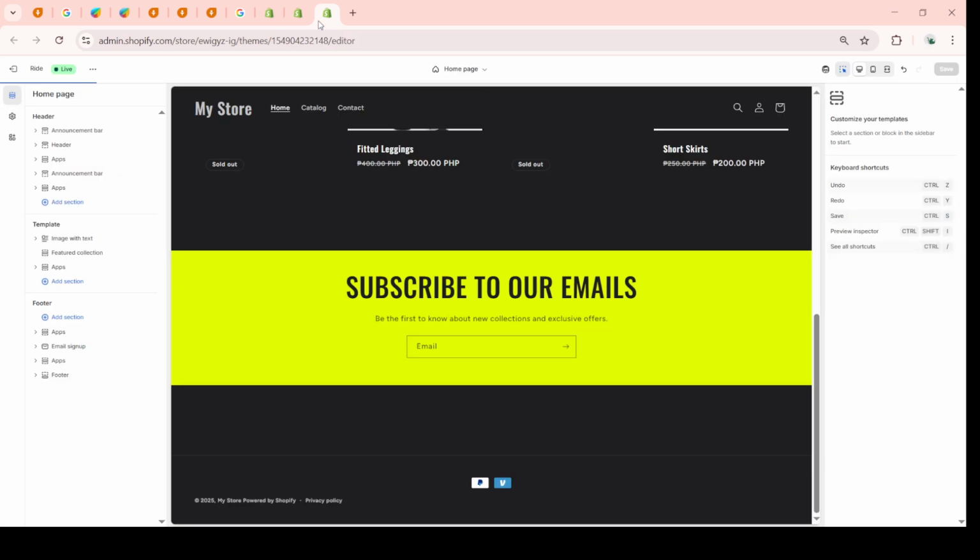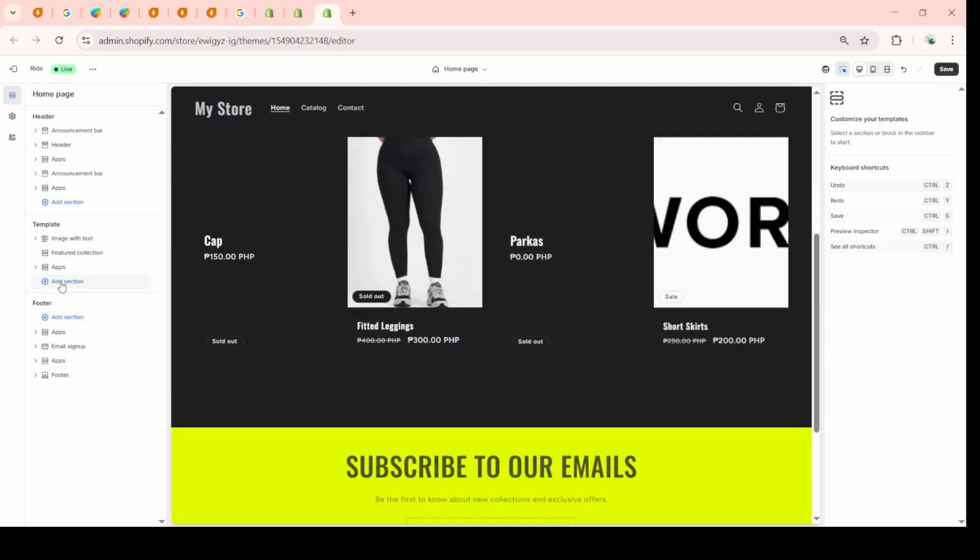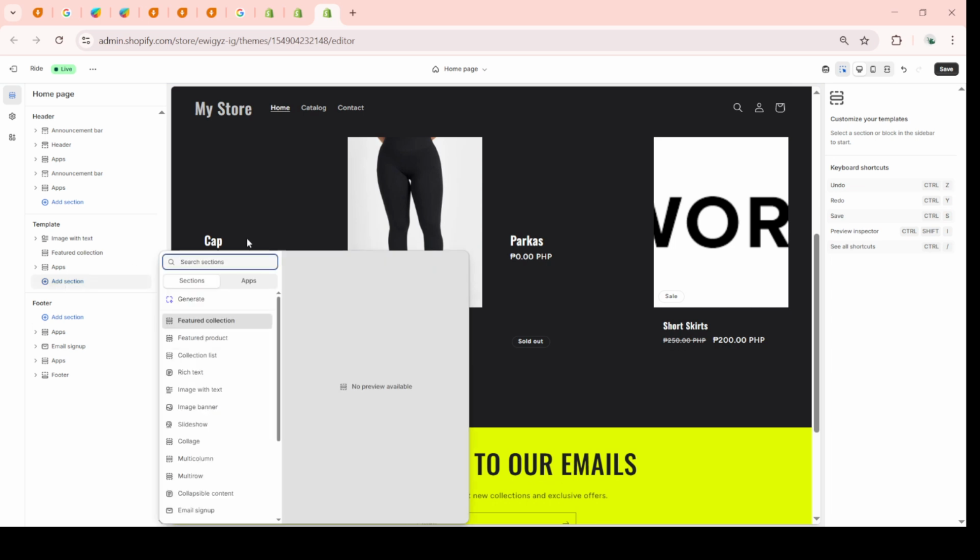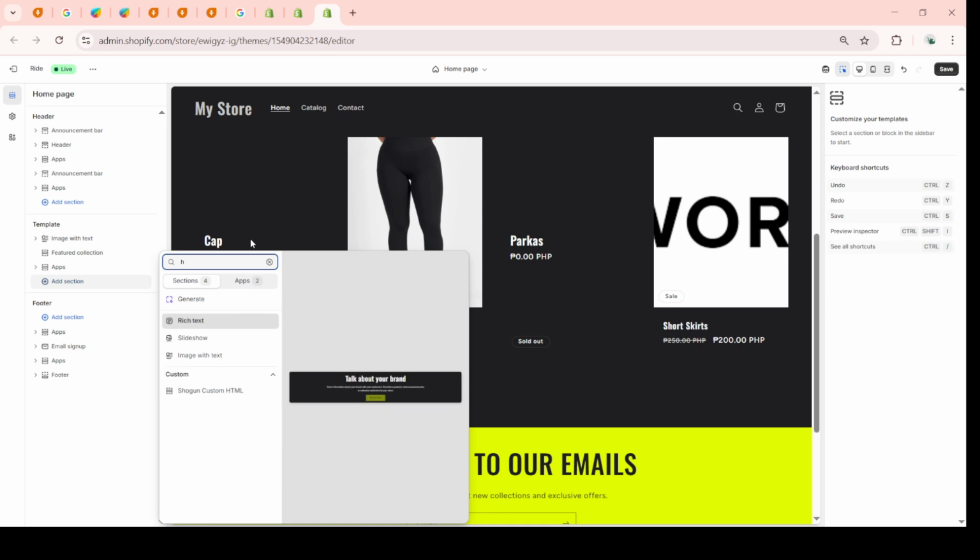Once you're in the site builder, decide where you'd like to place the form on your website. Consider the user experience and where your form will be most effective. After selecting the ideal location, click on Add section. In the list of options that appear, choose HTML. This is where you'll input the embed code you copied earlier from Freshsales.